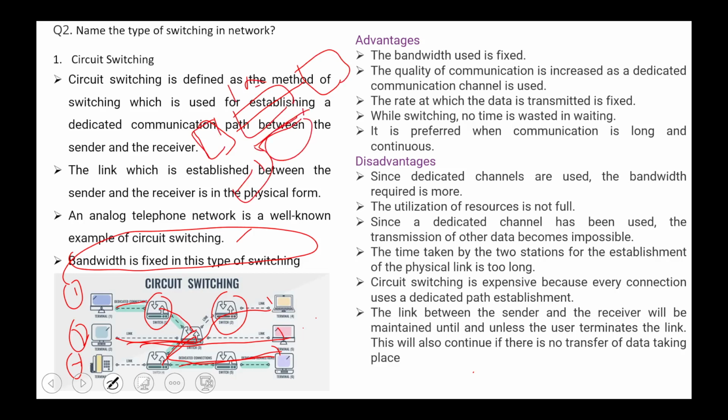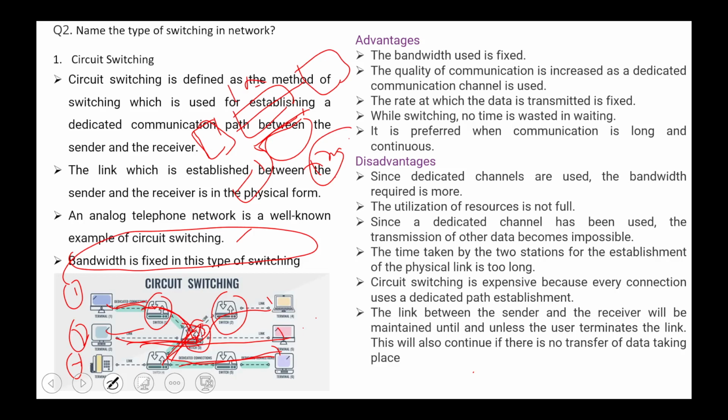So the time will be fixed for particular users. At a time only one user can use that bandwidth, so the whole bandwidth will be occupied by one user. Multiple users will not be able to communicate through that circuit switching. If both terminals want to work, the switch will be busy. It works for one user at a particular time. First it will complete that data, and then the other will send data for a particular time.